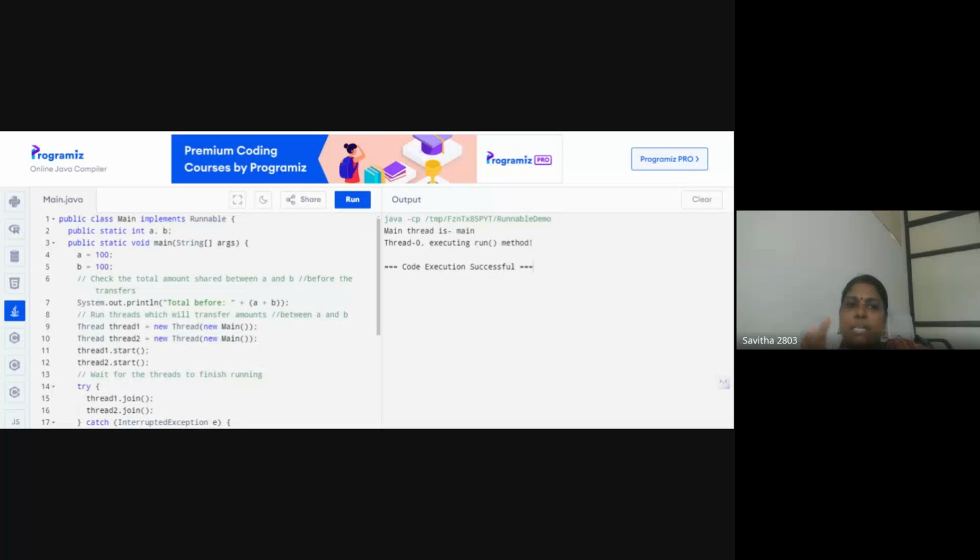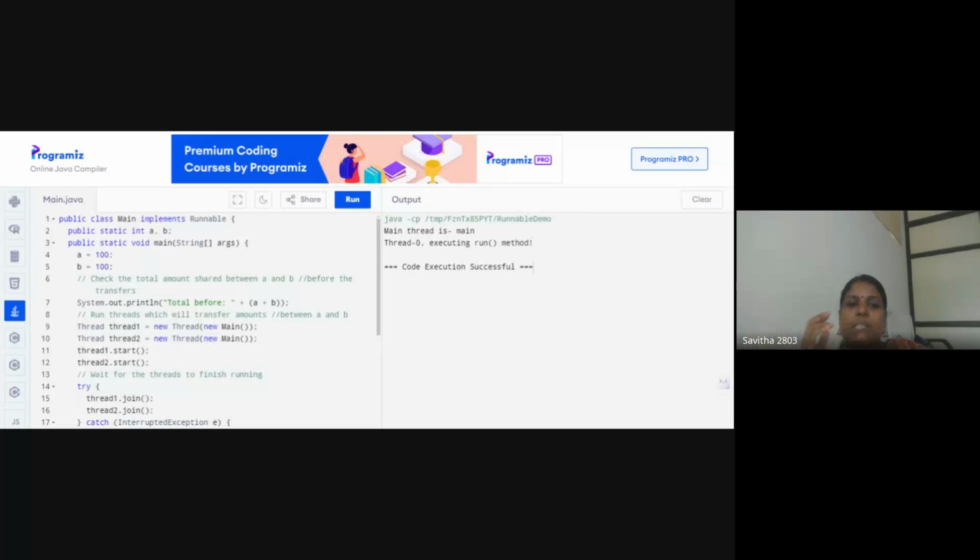So for that, public class Main implements Runnable. Inside that, we created one main function and assigned values to the variables: a equal to 100, b equal to 100. Then we added these variables, a plus b, and printed the result inside the main function. Then we created two threads, thread 1 and thread 2, for the thread classes. Each contains a constructor of new Main, that is the class Main, which automatically initializes the variables a equal to 100 and b equal to 100. That is the aim of the constructor. Each thread is given a equal to 100 and b equal to 100.